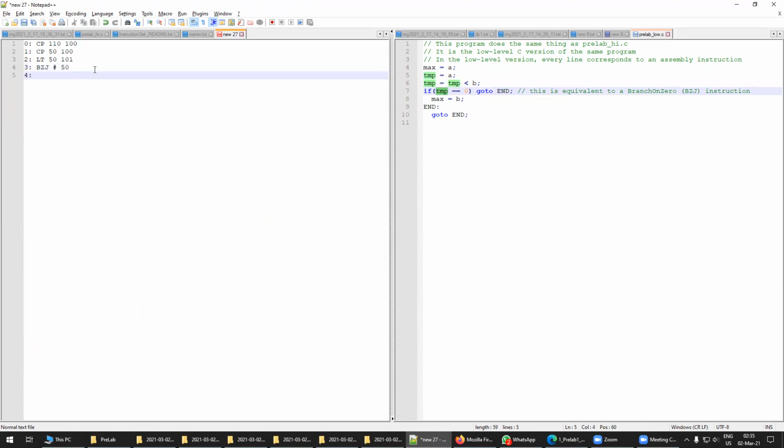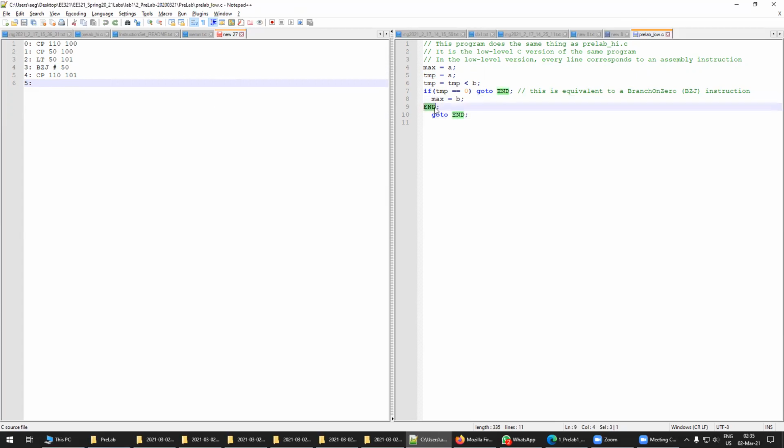And let's put it in address 4. We do this operation. It's like a copy. 110 and 101. And this is my AND. So here, to finish the program, we are doing an infinite loop, which is a jump to itself. Like here's the AND. It's like go to AND.